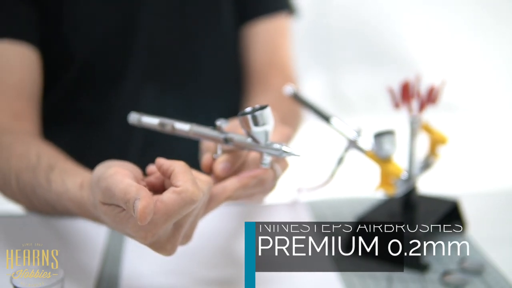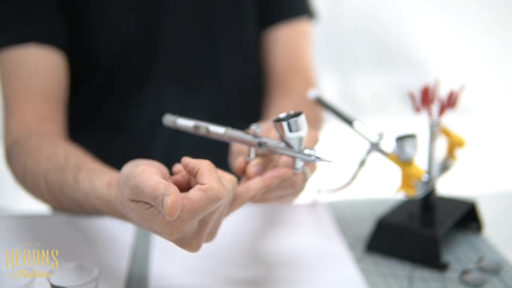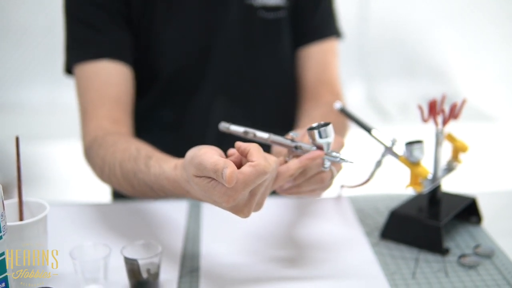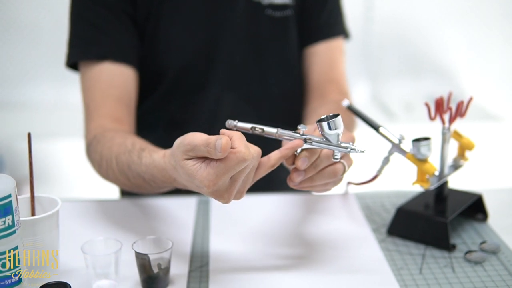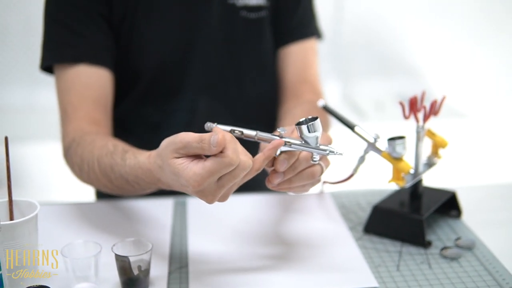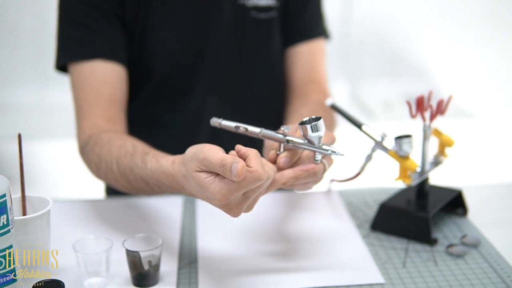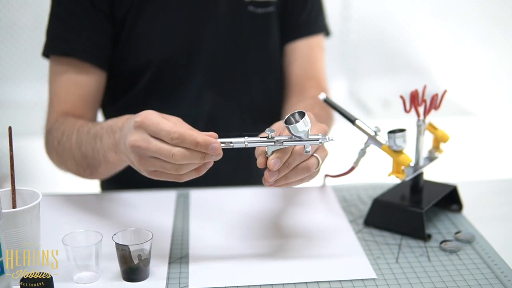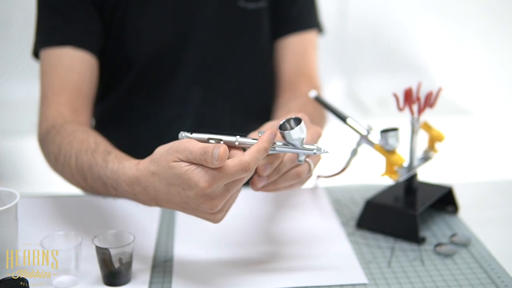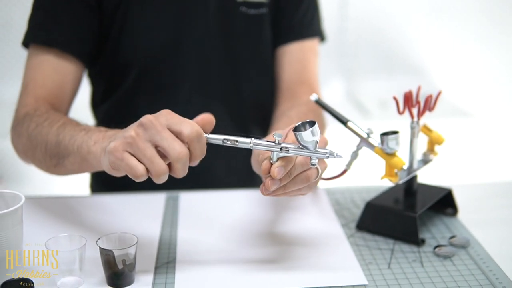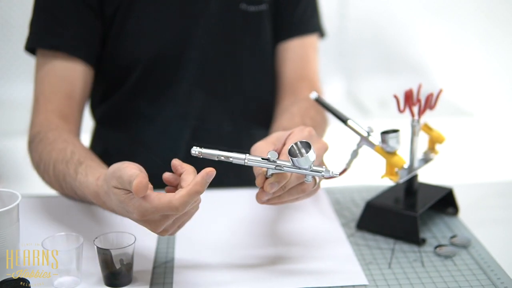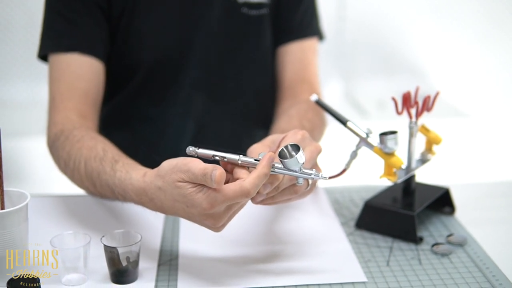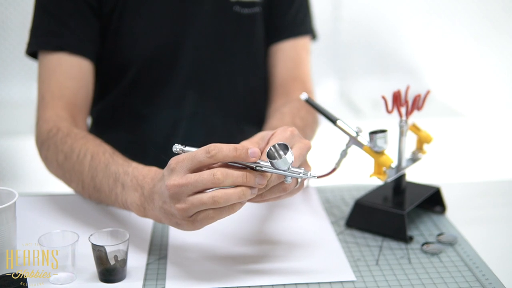So this is a micro adjustment control and what this does is it actually changes the velocity of the air going through this point. So when you're adjusting the pressure at the compressor end, that's changing the pressure itself, the volume of air, but this is actually changing the speed. So this gives you a lot more control when you're trying to adjust for finer lines. And that also has the end stop that we had on the classic. So you've got your full movement, screw it down and it'll control the movement of the trigger. Also it's double action. So again, you've got paint flow control here. So it's moving the needle back and forth through the nozzle and then you've got your air control.